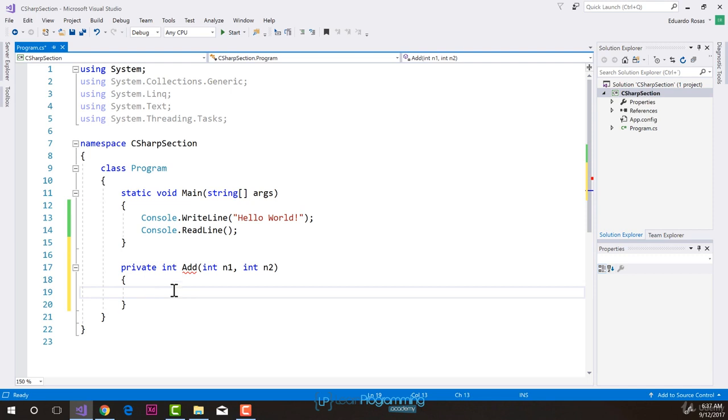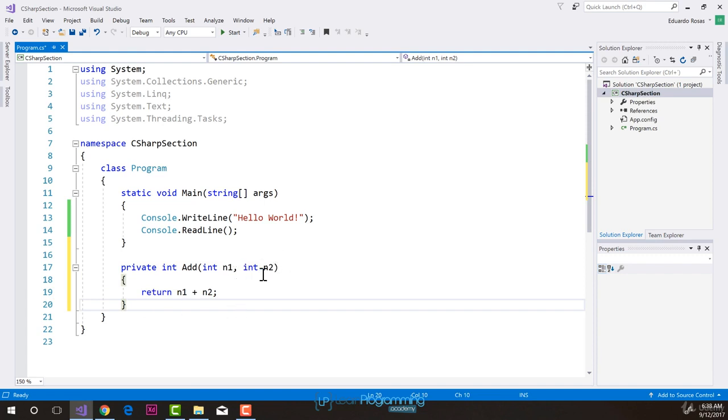Now, right now, the definition of the method is not complete. And you can see that Visual Studio can give you a hint of what is missing. Right now, it says that not all code paths return a value. This is because our method needs to return an integer, and right now, it is not doing so. To return a value, you actually write return, and then the value that you want to return. In this case, we want to return the addition of number1 plus number2. So we can write that directly into the return line. number1 plus number2, and semicolon. And that is it. We have defined our first method.